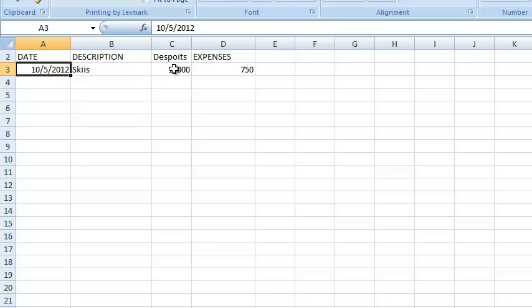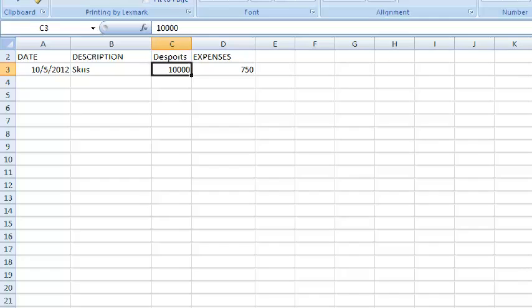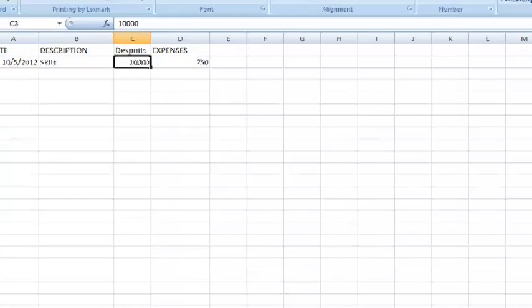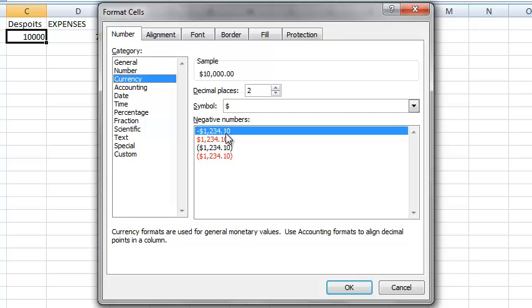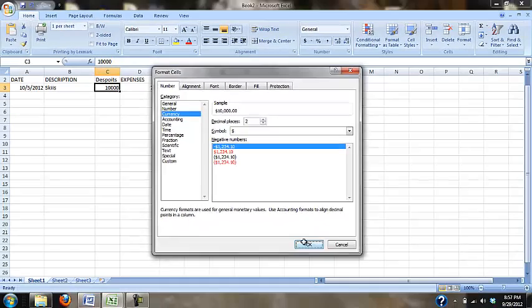We're going to go over to deposits, and this is just for practice. There are ways of highlighting everything going all the way down, but click on this, go to format across the top for you, but on me it's the side right here. I'm going to click on format cells, and what I'm doing over here is currency. Just click on the first one for currency. It should look just like this. That's how I want it to look. 2 decimal places. Click OK.